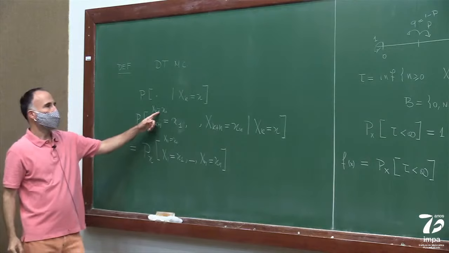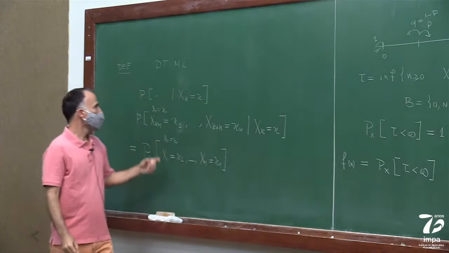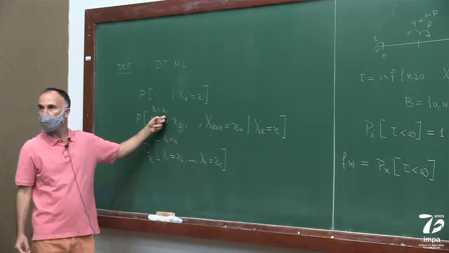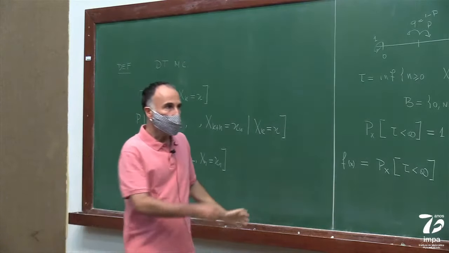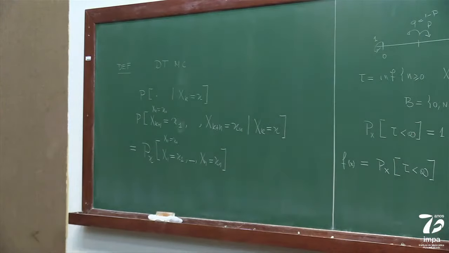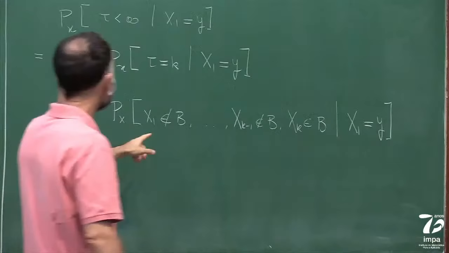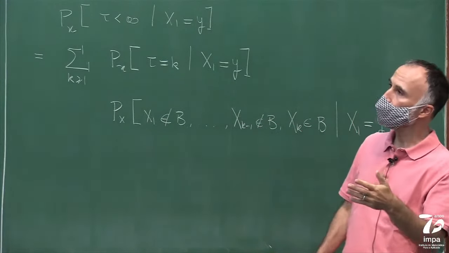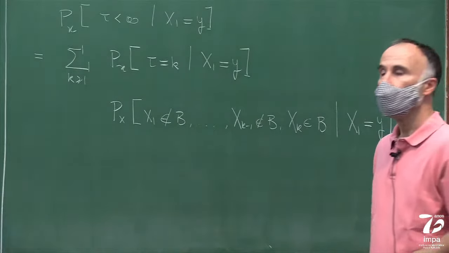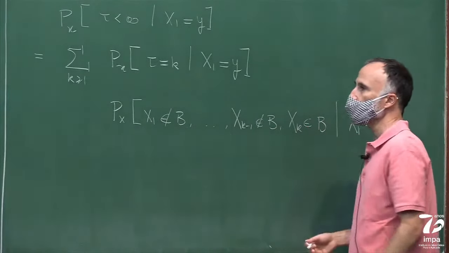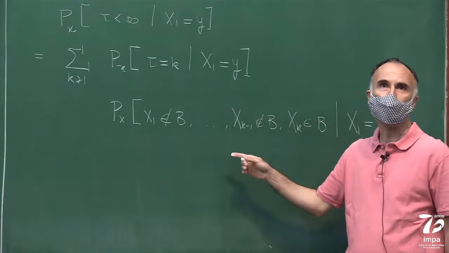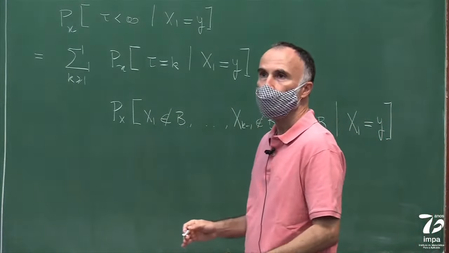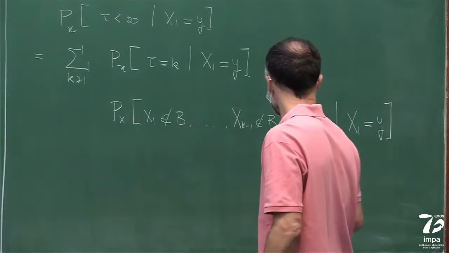But just mind that since xk is equal to x, this will be either 0 or 1 if xk is x or not. So if now I write, x1 does not belong to B means that x1 is equal to from 1 to n minus 1. The same thing here, so I can decompose this probability as a sum of probabilities. And so I'll just now apply what's written over there.